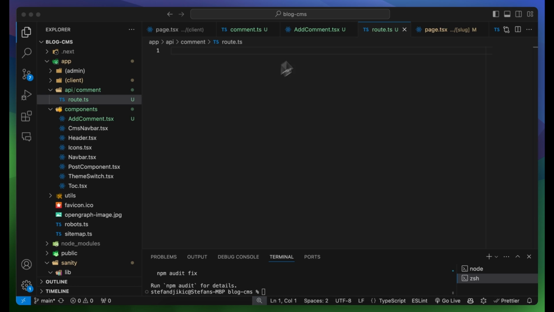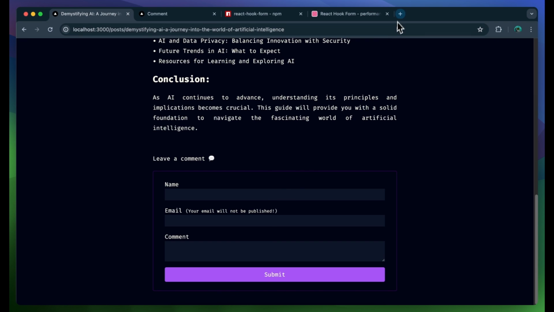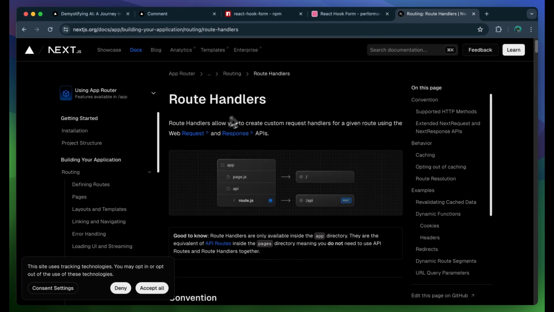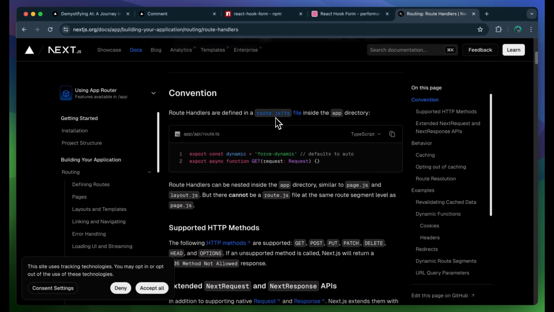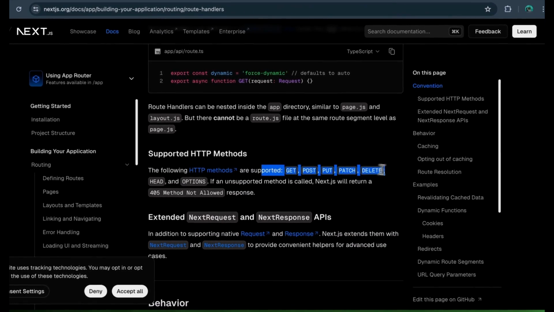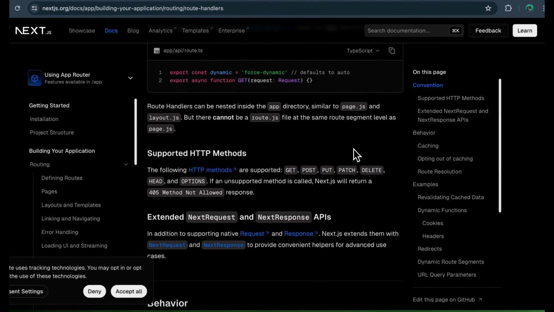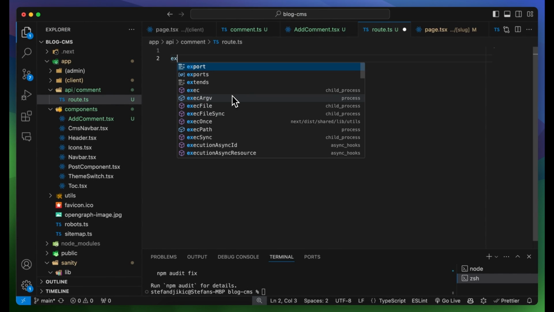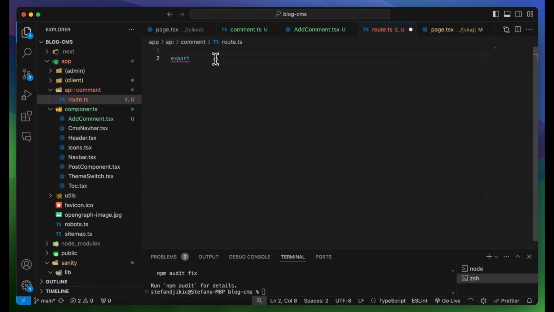Now let me go back here to my browser, and we can read the documentation about route handlers, but basically we can use these methods here, and in our case we are going to use export async function POST, since we are sending data from our form to our server.